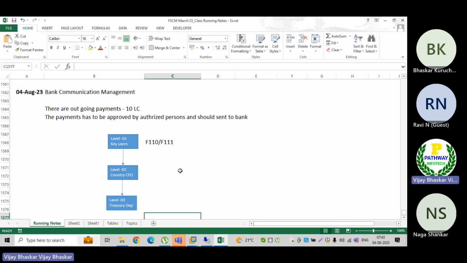In order to avoid this situation, SAP introduced the concept called BCM, Bank Communication Management.